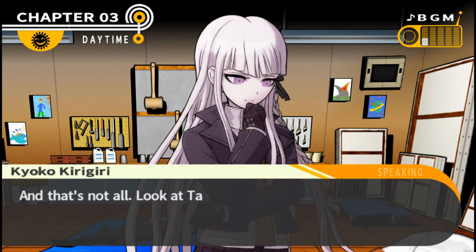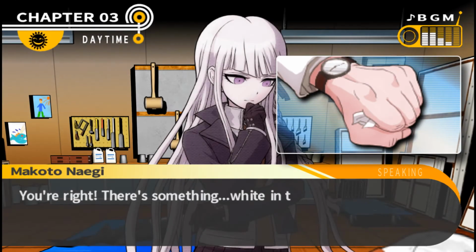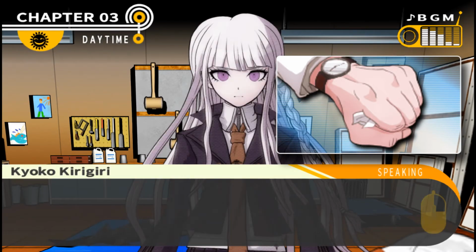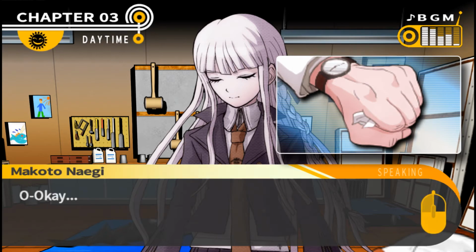Nice. However, that's not all. Look at Taka's left hand. He appears to be gripping something. A note. You're right, there's something white in there. Makoto, can you try and pry it out? Me? Because rigor mortis has already set in. Boys are better suited to this kind of manual labor, right?